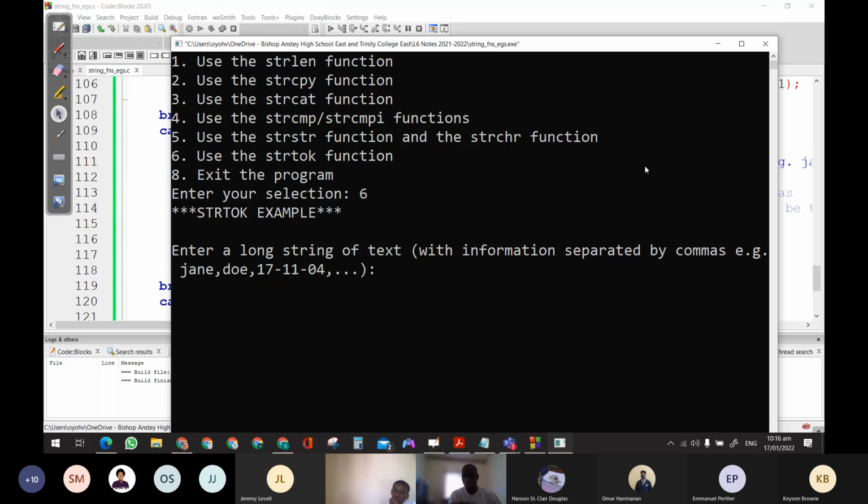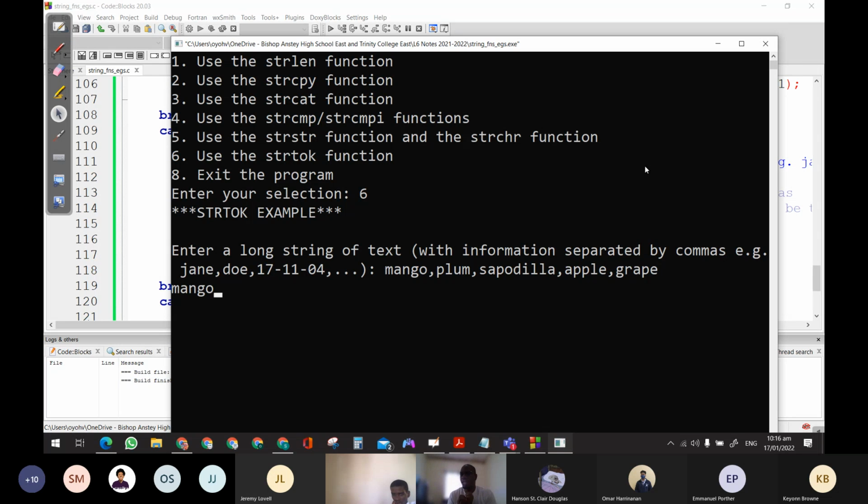Example, let's just use some fruits. Let's go mango, comma, plum, comma, sapodilla, comma, apple, comma, grape.